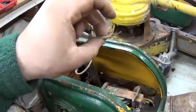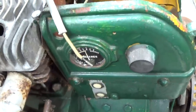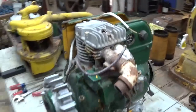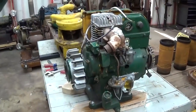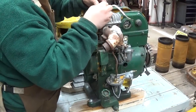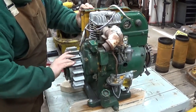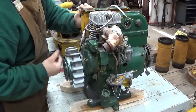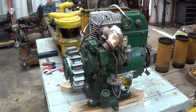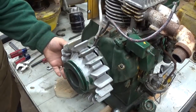Now that the magneto's ungrounded, let's see if we have spark now, just to make sure it isn't something foolish, or not foolish, but something in the control wiring that's giving us no spark. Still nothing. All right, let's get that flywheel off. I gotta get a few more tools, and we'll be back in a... Okay, let's see about taking this flywheel off.